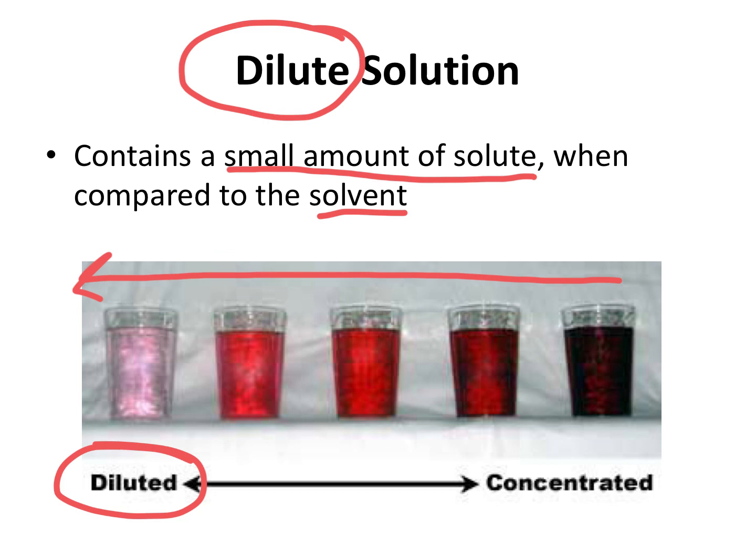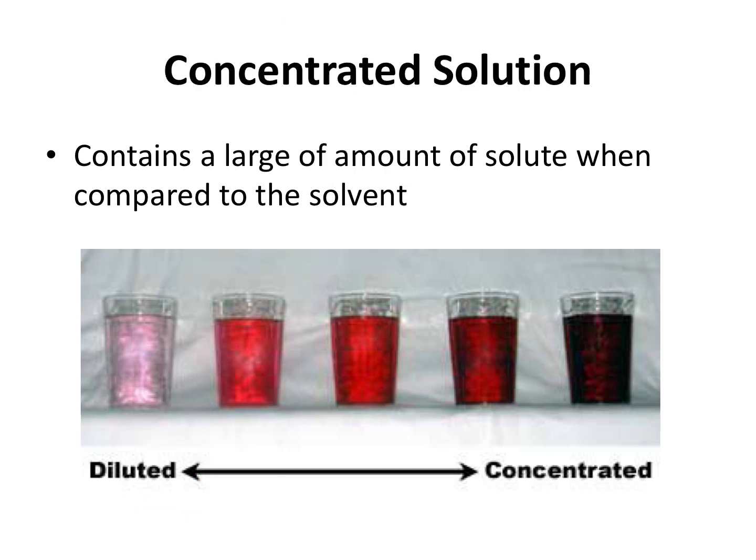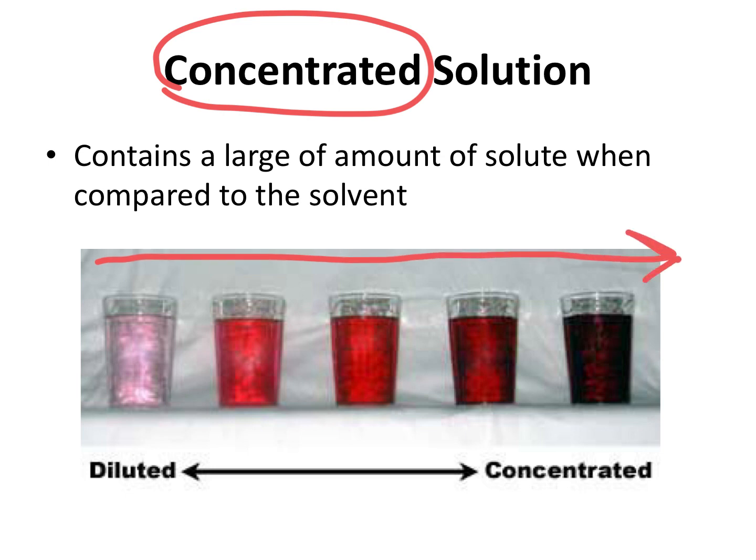For coffee drinkers, this would be like a weaker cup of coffee. There's more water than actual coffee grounds in the drink. It's dilute. The opposite of that would be a concentrated solution. On this chart, going to the right, things are becoming more and more concentrated. In the picture, you see that it's becoming darker, and the reason is that there's a larger amount of solute dissolved in the solvent. For coffee drinkers, this is a stronger cup of coffee. There's more coffee grounds in the drink, which makes it a darker, more robust, full flavor.